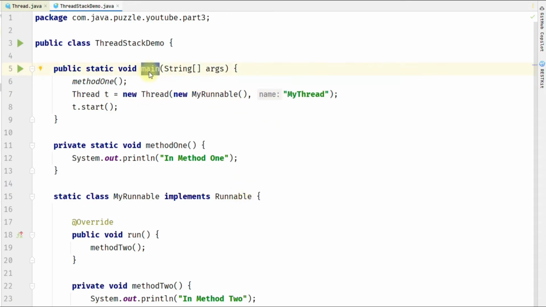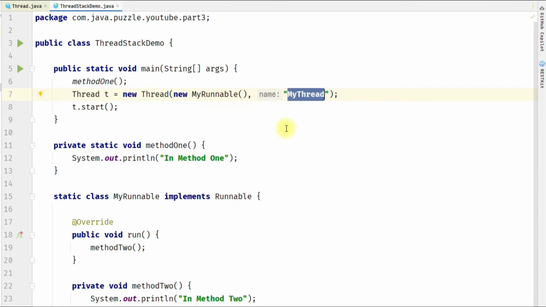This main method is invoked from the main thread. And remember, the main method and main thread are two different things. Okay, so the main method calls method 1. Then third, the main method creates and starts a user defined thread, which is named my thread.